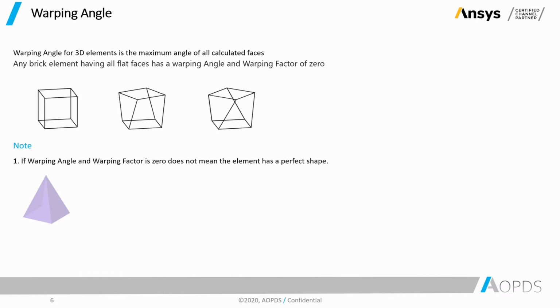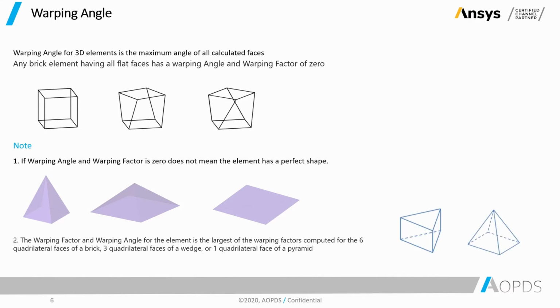Let's say we have a pyramid element, and I start pushing the top node all the way down, and I put all 5 nodes in one plane. If you measure the warping angle, it's going to be 0. So basically, warping angle is telling me that this is in perfect shape, and all nodes are in one plane, which I know by how I calculated it here, it is not true. So warping angle is tricky to measure the quality of an element. If it is 0, it doesn't mean necessarily we have a perfect element.